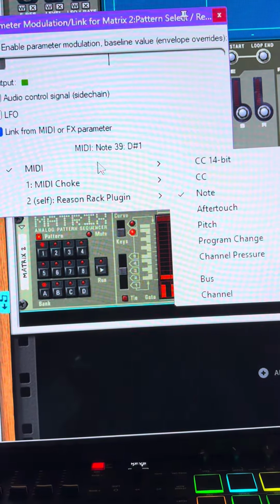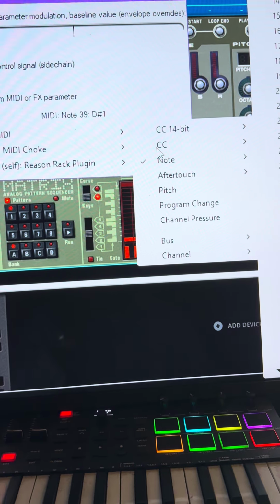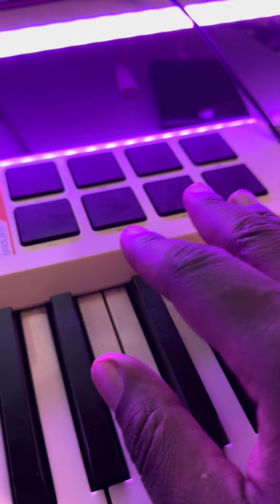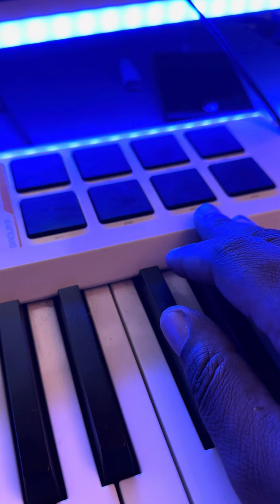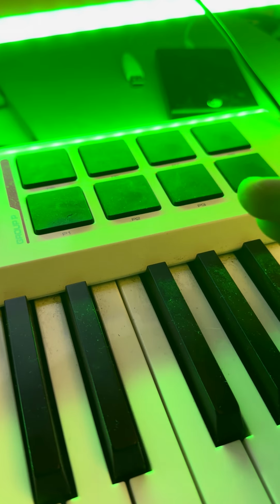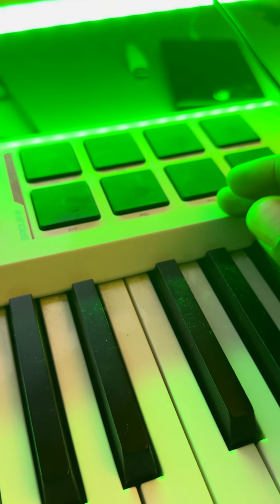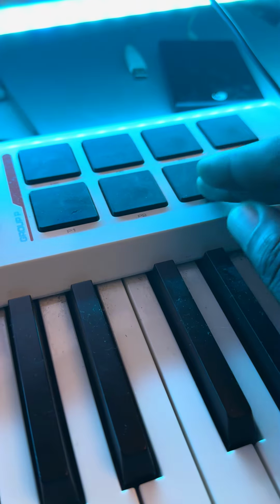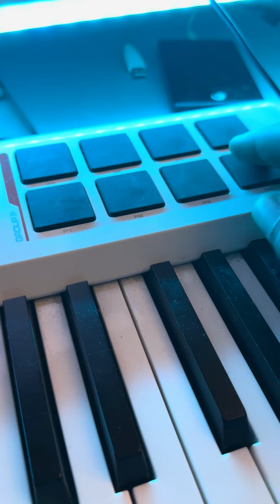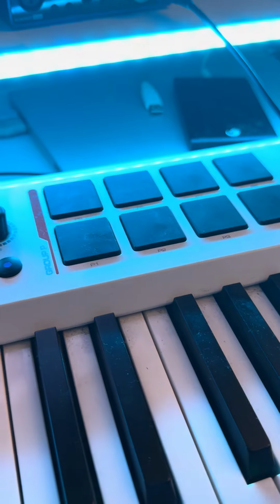You need to make sure that this is set to MIDI note. Now, whatever note that you want to do your hi-hats on, first thing is first, you're going to need different pads assigned to the same MIDI CC note. So if you've got a device, you need to be able to have presets where your pads are set to the same MIDI CC note, but with different velocities assigned to those pads. You have to have it done like that to use the Reason Rack plugin like this.